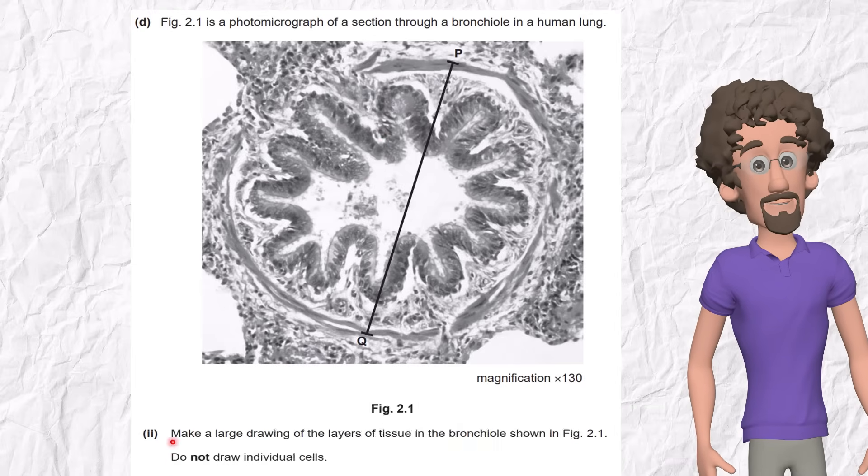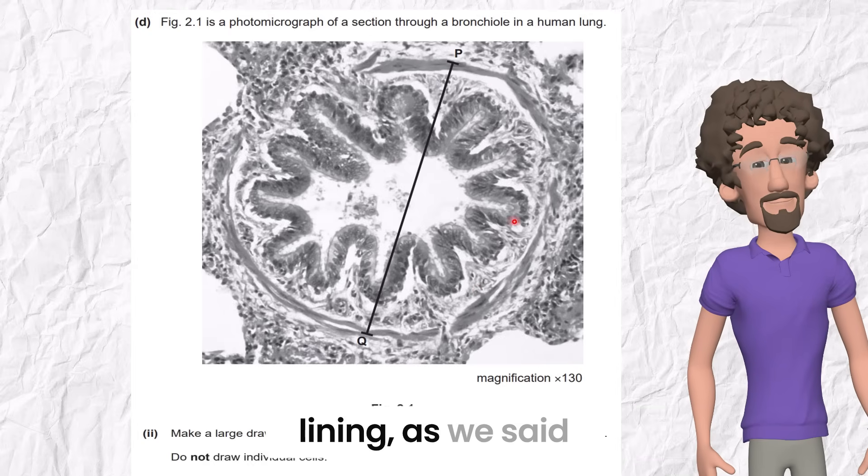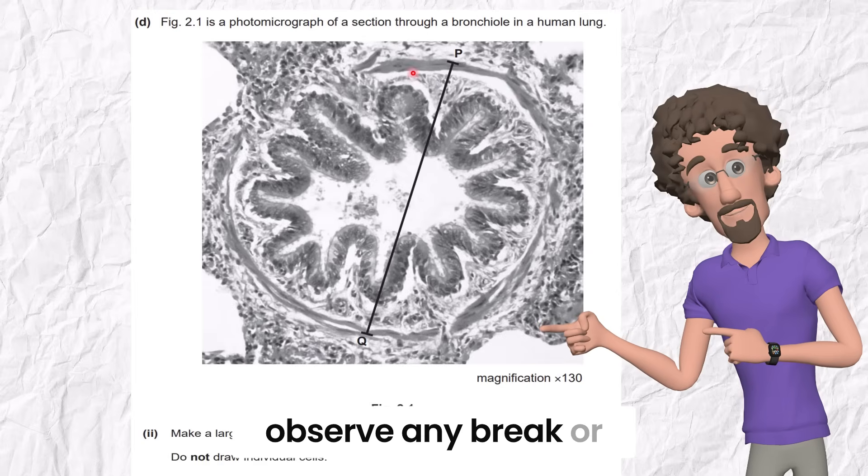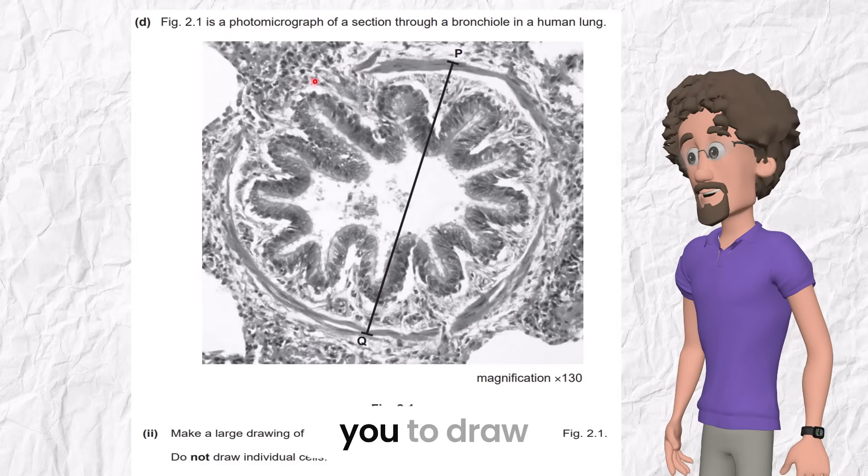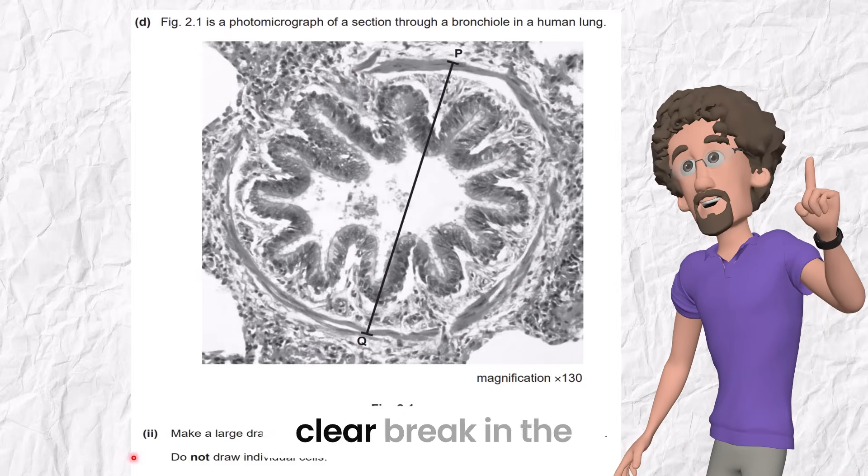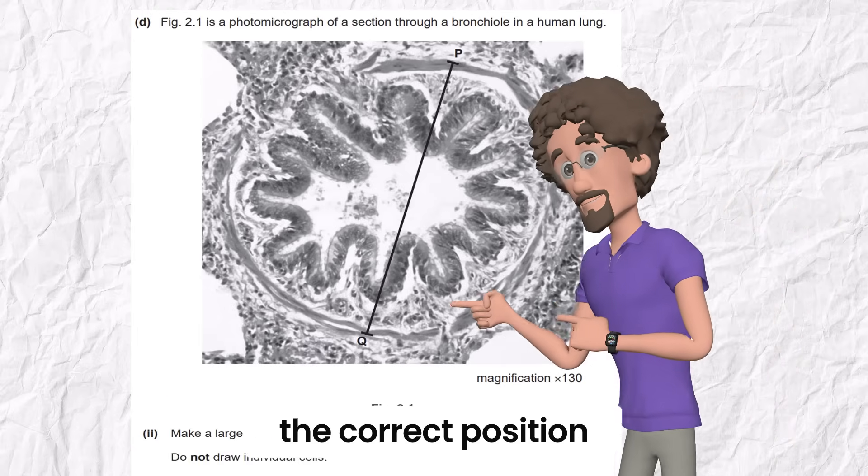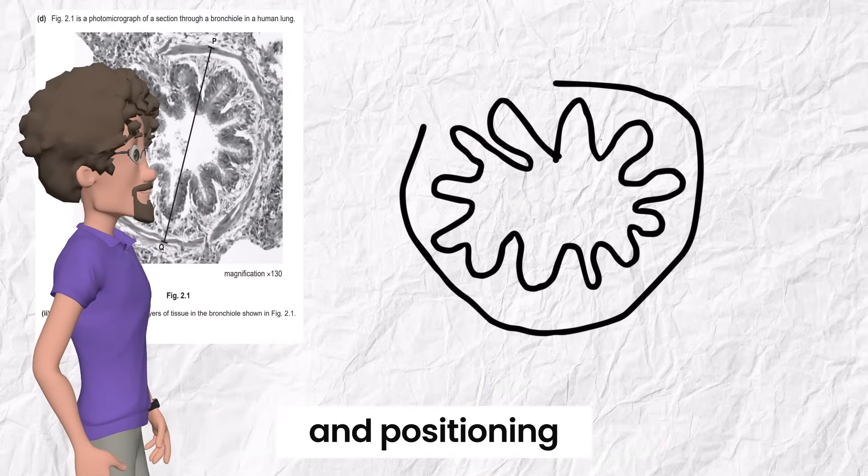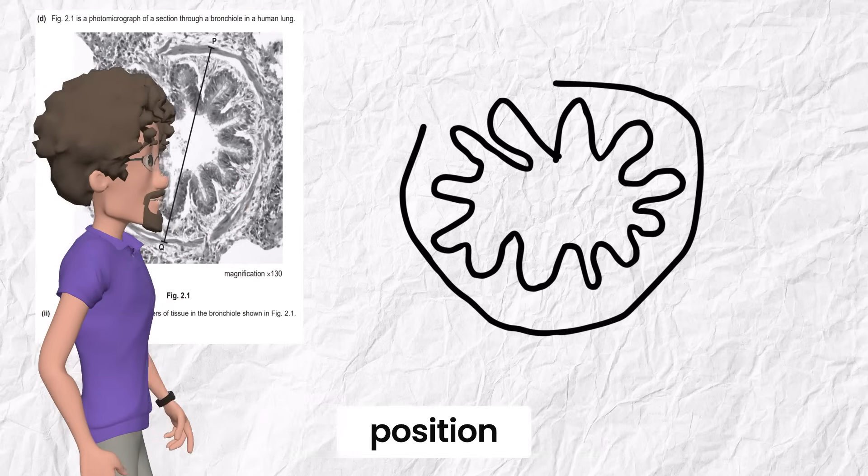Detail 2 is about the muscle layer. Just outside the invaginated lining, as we said before, for any circular closed structure, you must observe any break or bump, bulge or dome. You must draw this. This is not a mistake in the figure. They put it for you to draw. Here there is a clear break in the muscle wall. You must draw in the correct position. This is the drawing. Detail 1: Respect number and positioning. Detail 2: Show clear break in the muscle wall in its correct position.